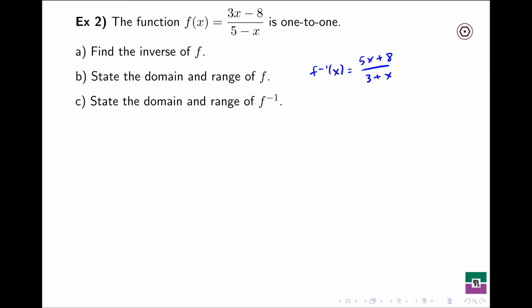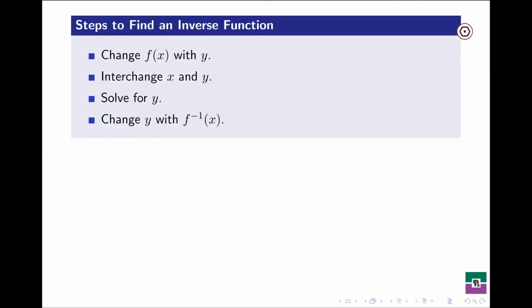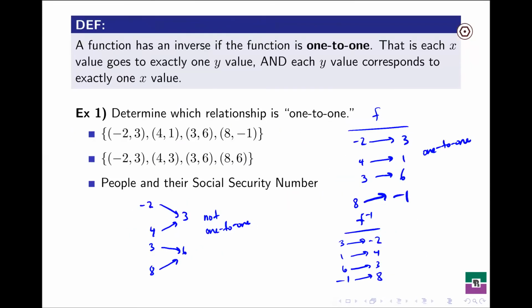State the domain and range of f, and state the domain and range of the inverse function, f inverse. Well, before I get to that, we have to talk about what happens with the domain and range of f and f inverse. Let's go back to our original example we did with the inverse, this one right here, where we had f and we had f inverse. So the domain of f were these values right here, and the range of f were these values right here, their corresponding y values. Now let's look at the domain and range of our inverse function. The domain of f inverse was these values, and the range of f inverse were these values, their corresponding function values.